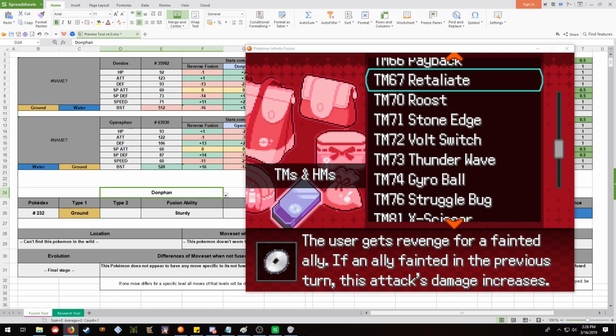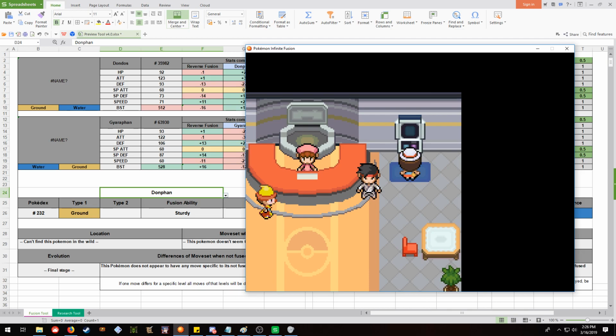Tutor any? Gyarados can't. Neither can Donphan. Man, I wish the Poison Jab tutor was in the game. I'd definitely give him that. What about the Bounce tutor? Is there a Bounce tutor? Oh, there is a Bounce tutor.